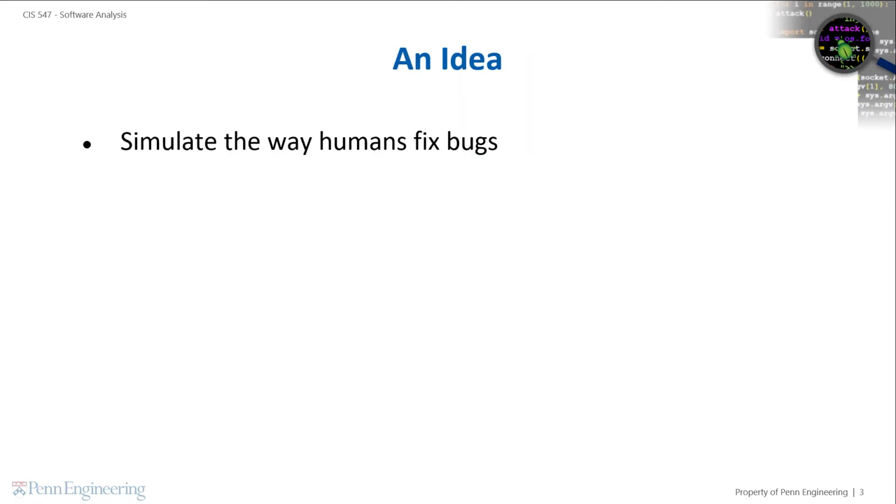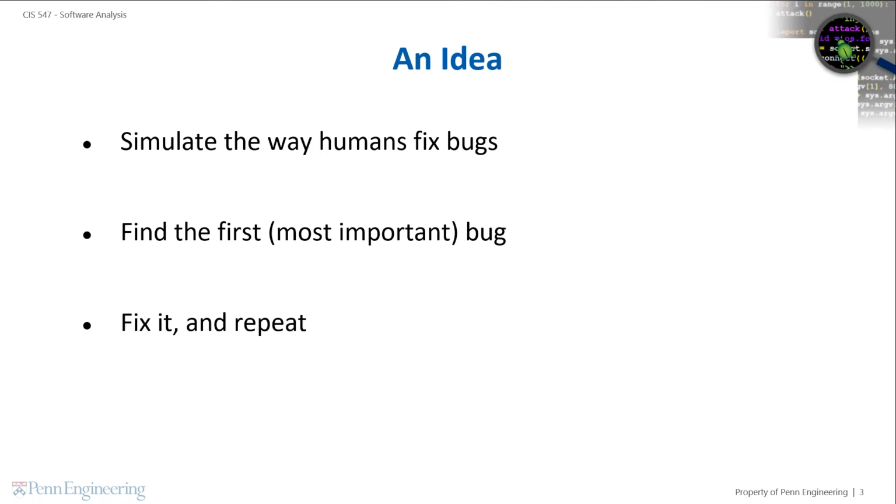One idea to solve these problems is to approach statistical debugging much like humans tend to fix bugs. We find the first most important bug and fix it. Then, we look at the program to see what the next most important bug is, fix it, and repeat. We will use this basic procedure to manage our statistical debugging algorithm in a way that prioritizes common bugs but does not lose track of the rarer bugs. These rarer bugs will bubble up to the top as the algorithm simulates fixing the common bugs.